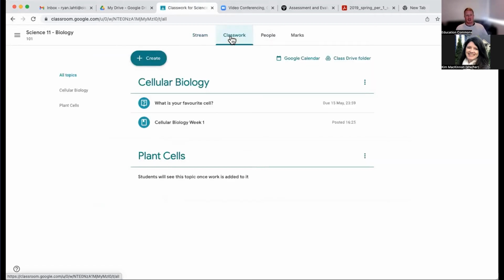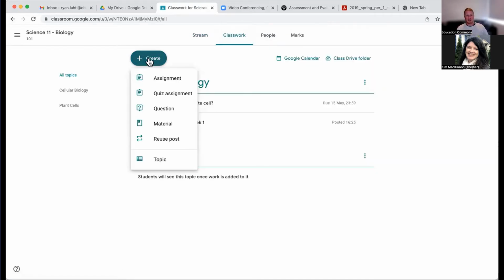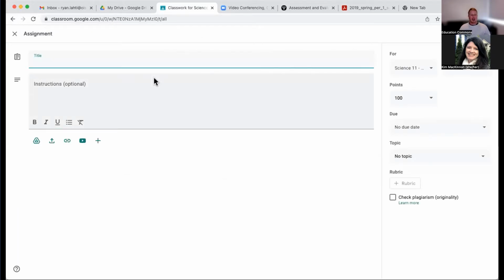Now, the next thing I want to share is how to create an assignment. So this is probably a pretty common way you're going to assess students, especially if you're teaching online. So if I go ahead and click assignment here, I might call this plant cell drawing. Maybe they have to draw a plant cell or something like that. And so here's where you're going to put all of your instructions in. And in the last two examples with the content and with the question, I didn't put a lot of instructions, but if you're doing a big assignment, here's where you want to put all of that content in.